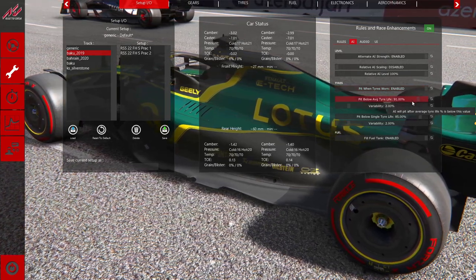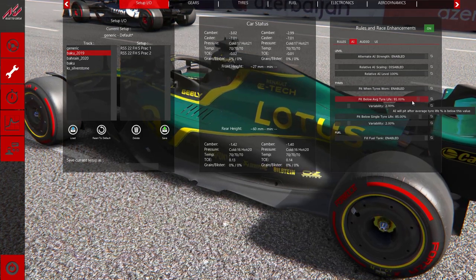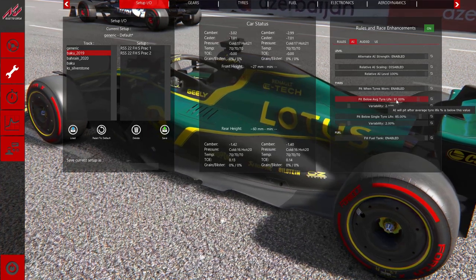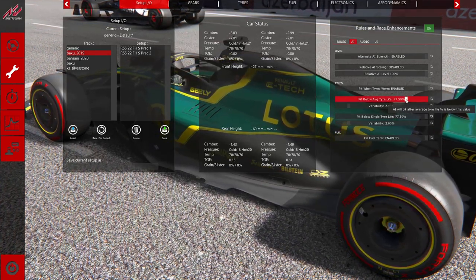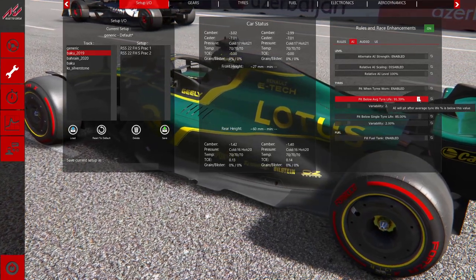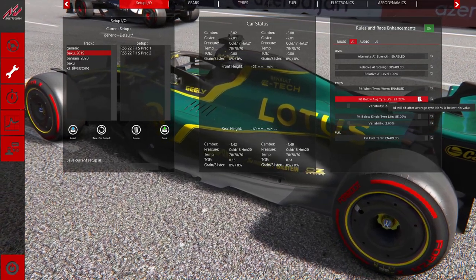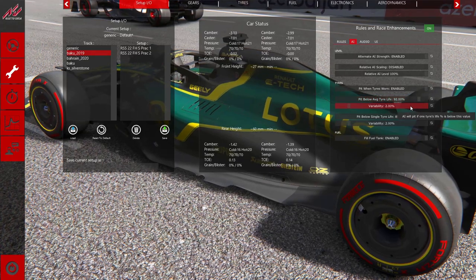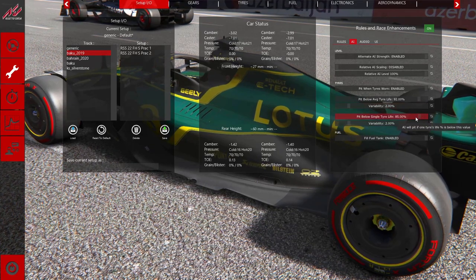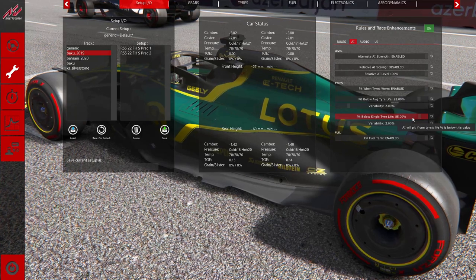To demonstrate how the RARE mod works, we're going to do a 10-lap race at Baku, Azerbaijan. We'll make the AI obey the DRS rules, and every car is to make a mandatory pit stop during the race. So for the pit below average tyre life, we'll set it to around 92%, with the variability of 2%, and the pit below single tyre life, we'll set it around 85%, with a variability of 2% as well.